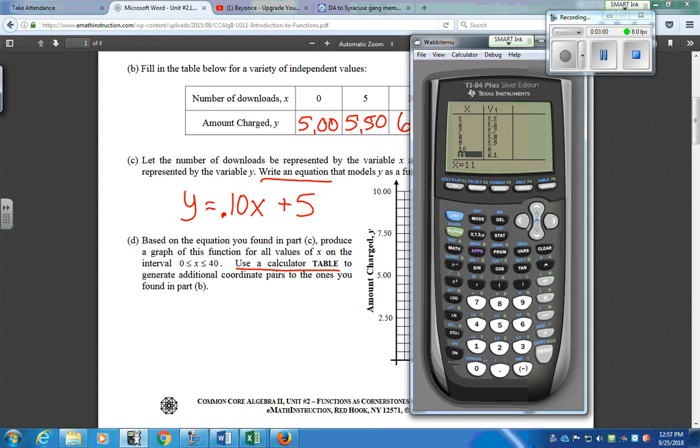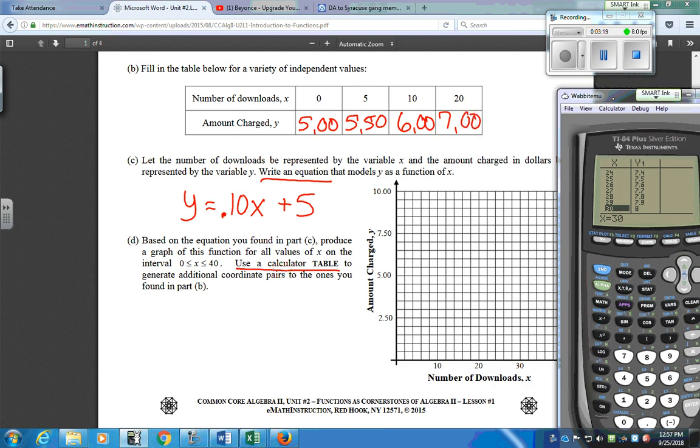So you could use some of the points that have whole numbers. You could try to graph every one. You don't necessarily need to because we're going from 0 to 40. But if I did, let's say 0, 5, 10, 6, we know 27, we got 38. So we could use those points on our graph. So I'm going to start with 0, 5. Okay. Then we got 10, 6. So we got 10, 6, 27, 38.